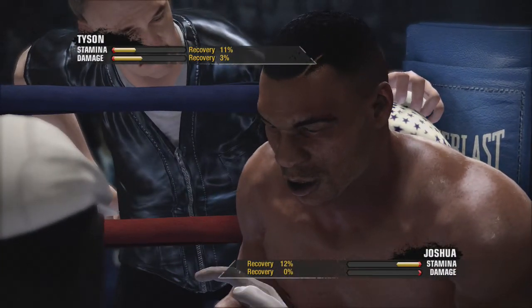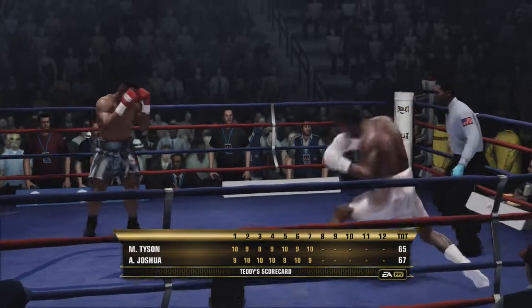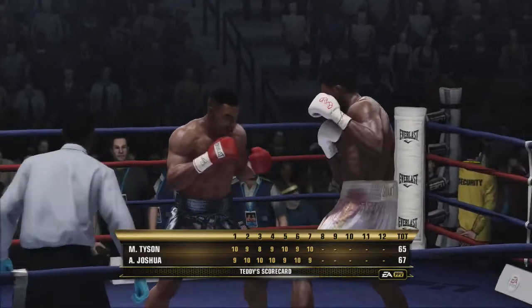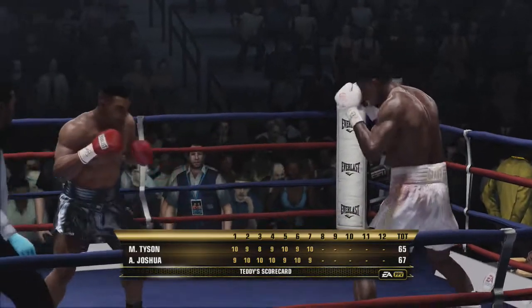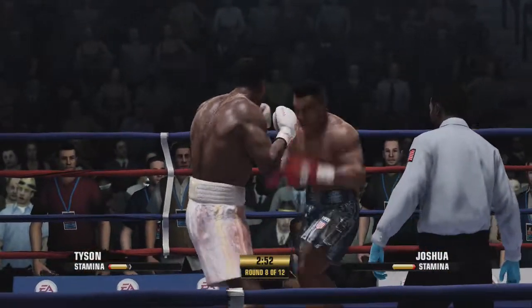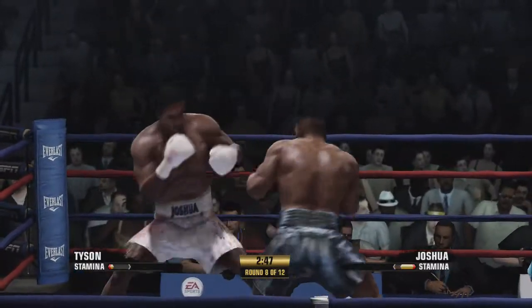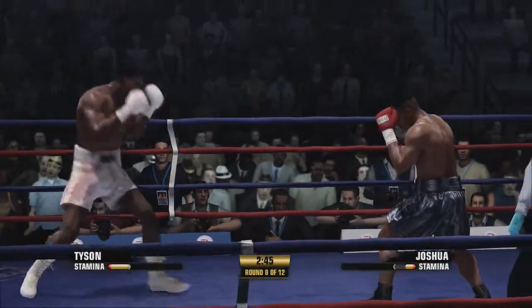Breathe. Relax. How you feel? Start of round 8, Teddy's scorecard. Well, slight lead here, but I'll say this. He may be up on your scorecards, but his opponent knows how to land a punch against him. Yeah, he's found a home for that right hand. He notices that he brings that left hand back slow, so the right hand is beating him to the mark.